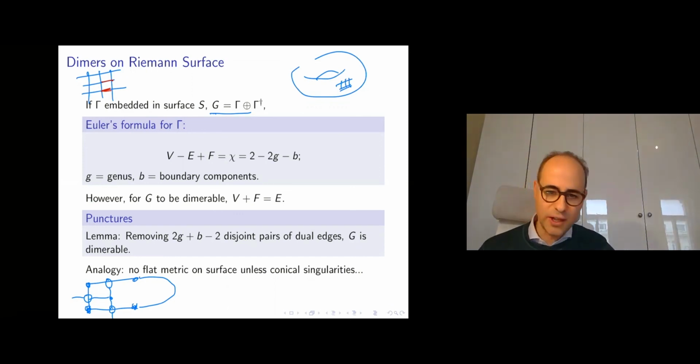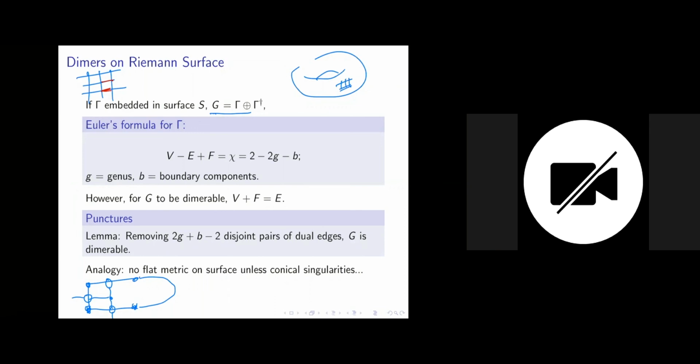SLE with different kappa, and kappa is related to the different variance through the relation of imaginary geometry. So basically, if you want to see SLE with different kappas, then you've got to change the model to make the dimers interacting, and then apply Temperley's projection. And the branches of this tree should converge, but nobody's got an idea for how to do that. They should converge to SLE kappa, where kappa and the variance of the Gaussian free field are related via imaginary geometry. Does that make sense? I don't know if that answers your question. Thank you very much. That's perfect.